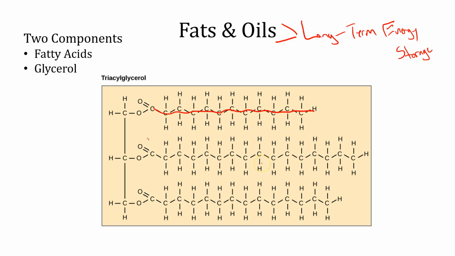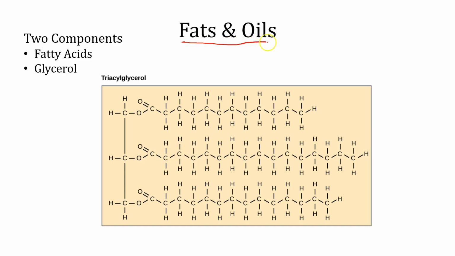And so where carbohydrates are energy molecules that we use on the order of hours or days, fats and oils are the type of energy molecules that we're going to keep on hand for a long time. So on my stomach, I got a good chunk of triglycerides sitting on my belly fat, right, that I haven't burned off quite yet. And that's how animals will store their fats. When you compare proteins, carbohydrates, and fats, fats have the most calories per gram out of any of those substances, and that's because of the fact that these are so packed together.